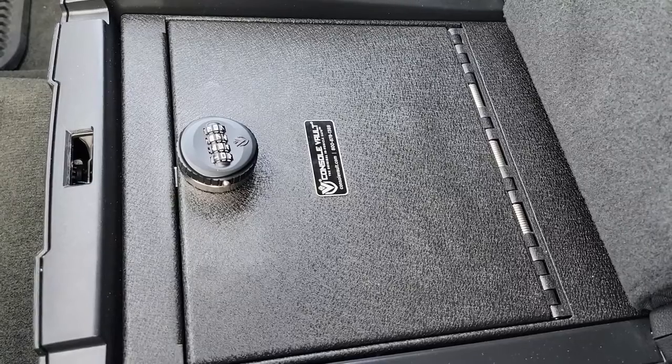If you're just replacing your old one, it'll fit perfectly. That's all there is to installing the elite four-digit lock from ConsoleVault. I hope this video helped simplify the install. If you're a new or existing ConsoleVault customer, you need this lock — don't waste any more time, go out and get yours today, because this five-minute job is going to put that much more security between your valuables and the outside world.